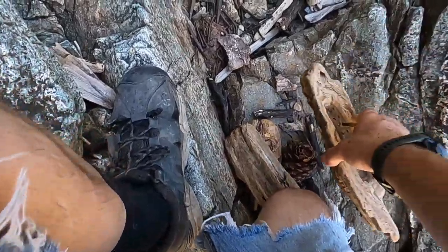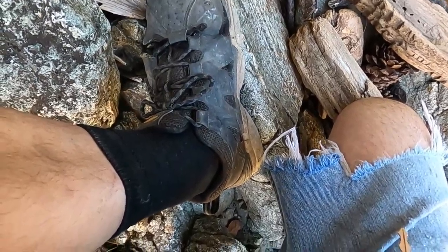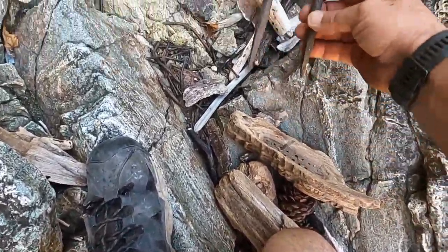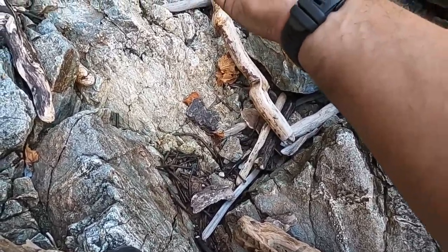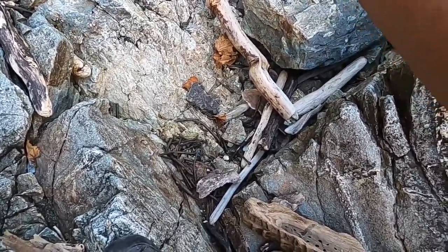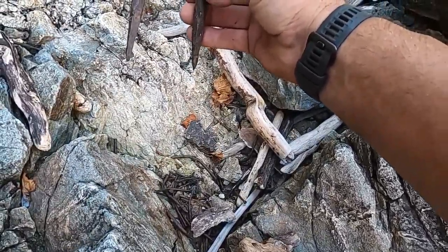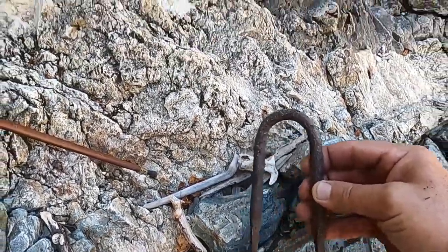Look at this big fence post nail or something — how the hell do these get washed up, all these screws and nails? Unless they come in on a board and eventually rot out. And that's a hell of a big barbed wire to hold that. Unless it has something to do with the old railroad maybe — holding down the tie or something. I better keep that for my collection.